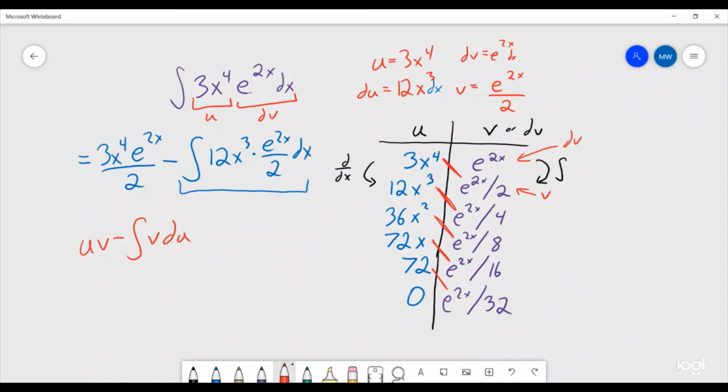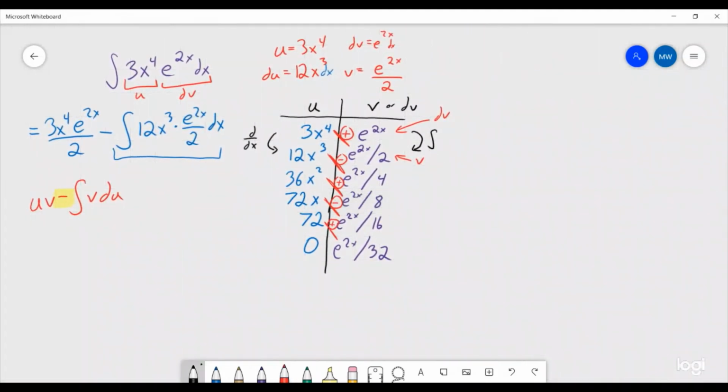The only other thing we have to remember is because of this negative sign that's showing up here, we are going to be alternating signs on these diagonals. So this first one is a plus, then this one's minus, plus, minus, plus. And these are not saying we add or subtract u and v. It's saying that we have a positive product of those, and then the negative sign says it's a negative product of those.